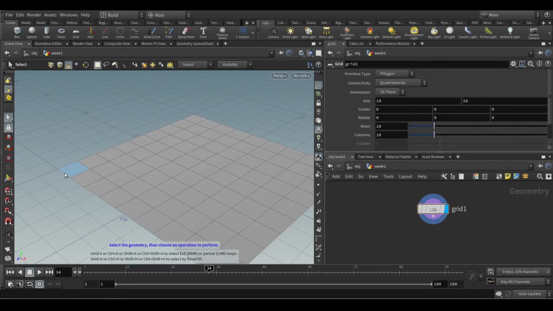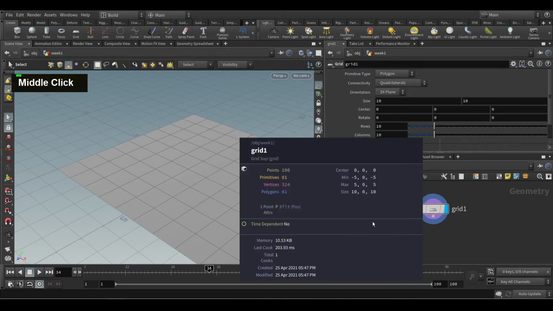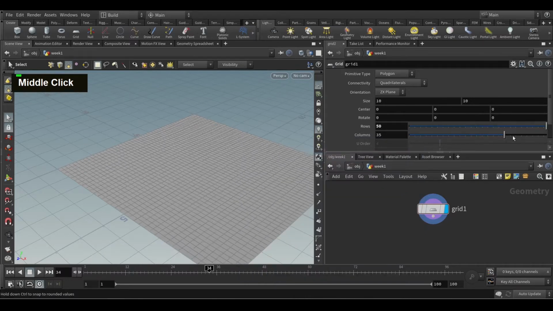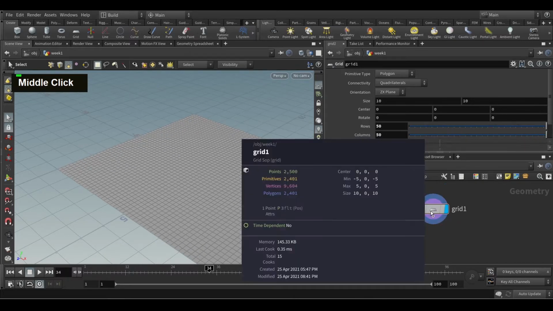This is for people who are new: the more boxes you see here, that's called polygon. The higher the polygon count, the higher the resolution it will be. For example, if I middle mouse here, right now this is 10 KB, almost 11 KB, but if I increase to 50, it will be 145.